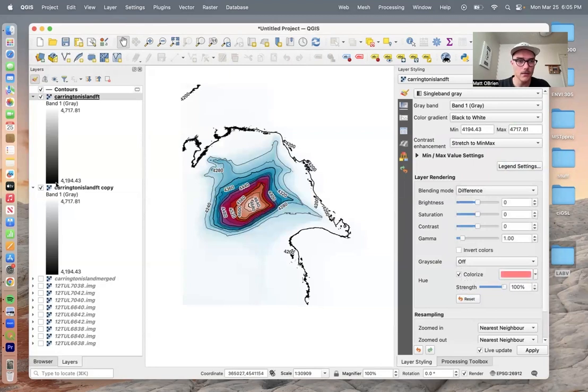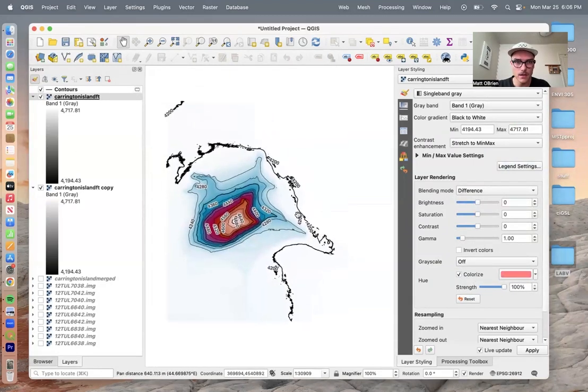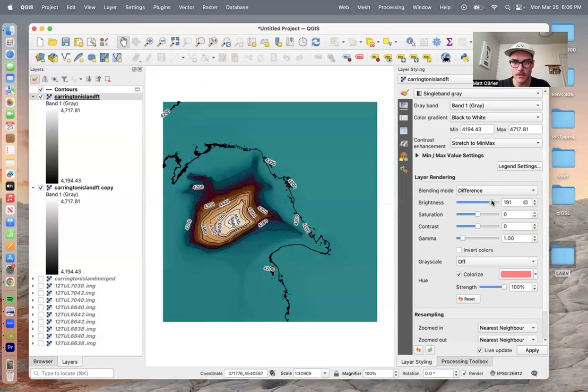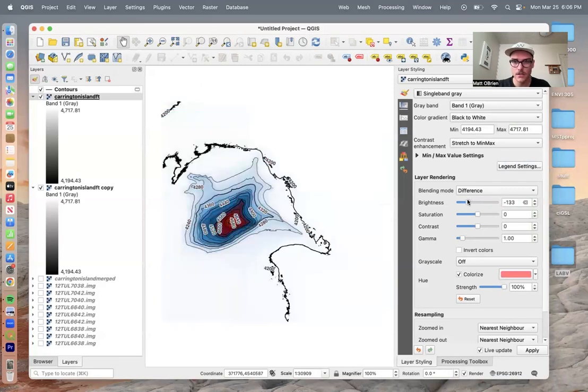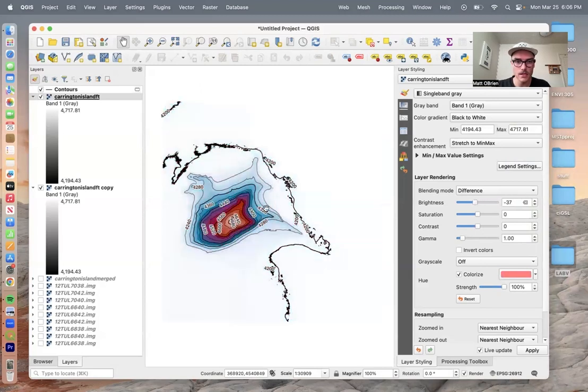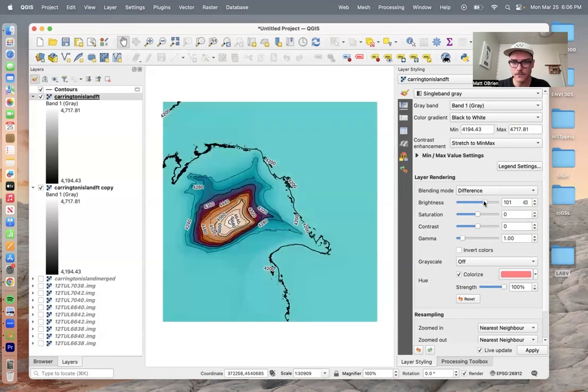We can see that with both of these layers we're able to play around with the colors and customize the map more. It's the same with brightness. If we go brighter, we can see the whole map start to become a different color. So this is where you go ahead and play and customize the map to whatever colors you like.